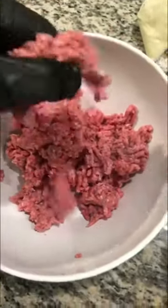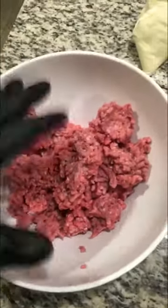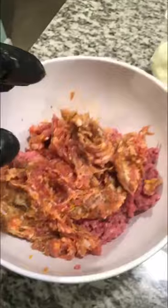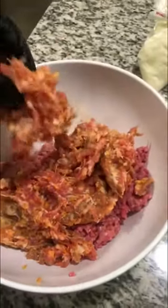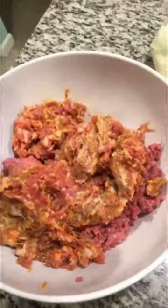This is 80% ground beef that I'm gonna start with. You can use 90%, it'll give you a much firmer meatball. Just don't go below 80% — anything below that, the fat content starts messing with your meatball. To my ground beef, I'm using a pound of hot Italian sausage. This is pork. If you prefer to use all beef, there are some Italian beef options out there. You can also use a pound of veal. Also, if spicy meatballs are not for you, this recipe can easily be substituted with mild Italian sausage and you don't get that full kick.